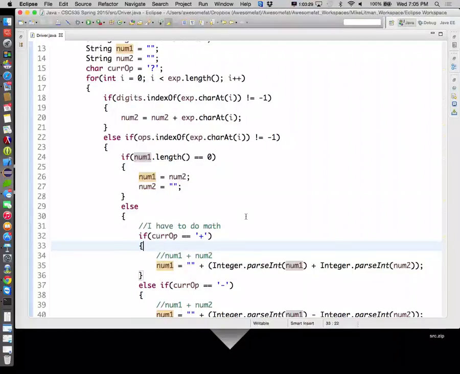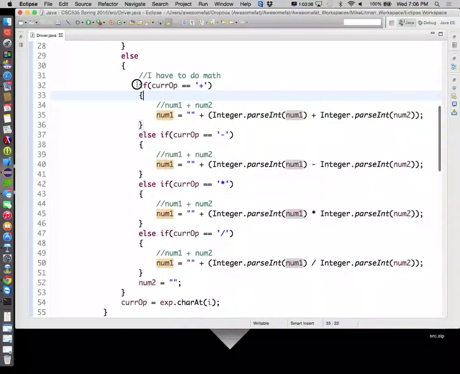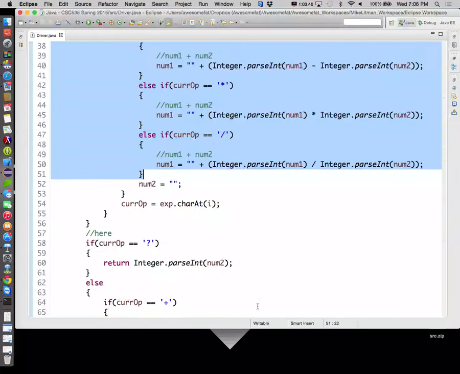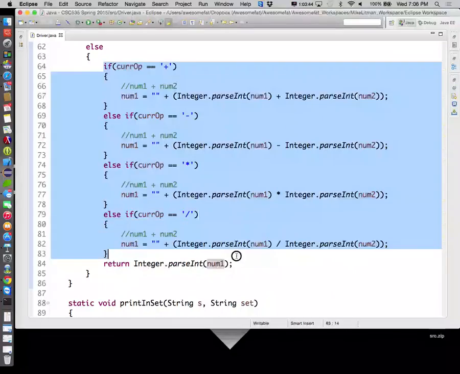So we could just call that whenever we need it. So right off the bat, we might say, you know what? This mathy crap looks a whole lot like this mathy crap. Make sense? So maybe we write a mathy crap method. And whenever we need to do mathy crap, we call the mathy crap method.